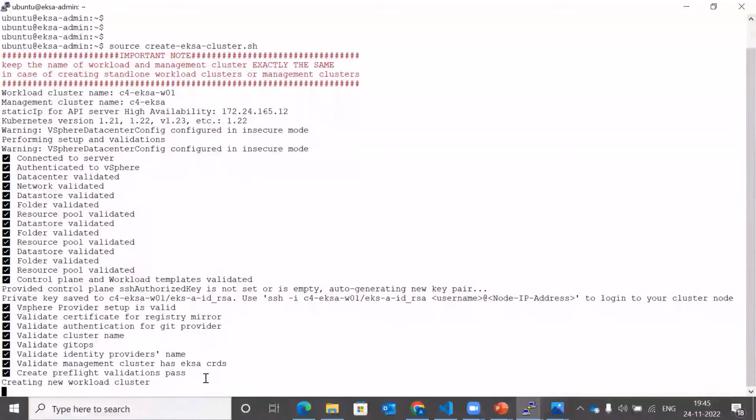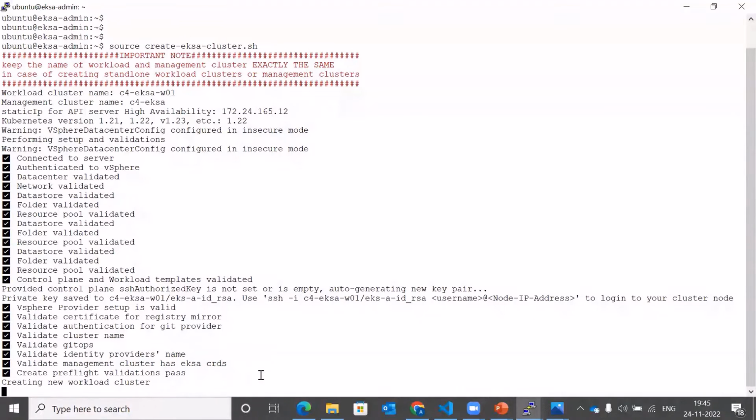So who will do that? In this case, the bootstrap cluster will not do it. We have a long-lived management cluster which runs these Cluster API pods. So this YAML, which is generated, I can show it to you in a different terminal, but there's a YAML template generated from the base YAML that is now being passed on by the C4 EKSA cluster to vSphere to create this new workload cluster.